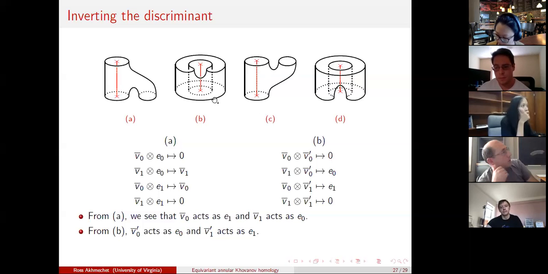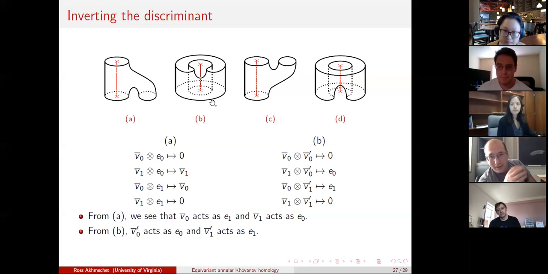I don't have a precise way of saying this, but are you familiar with the two-color temporal weave algebra? No. It's like a stupid thing. You take a temporal weave diagram and you shade a region either red or blue, and two red regions don't touch, the colors alternate. So there's just two ways of doing it. Either the leftmost region is red or the leftmost region is blue, and that determines everything else.